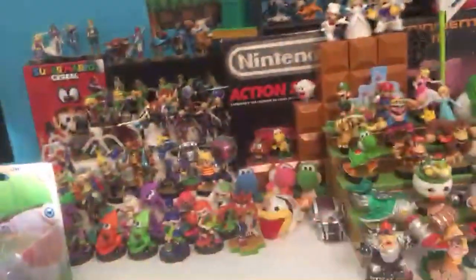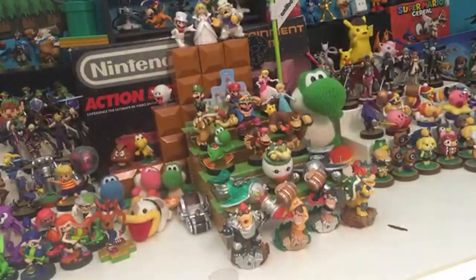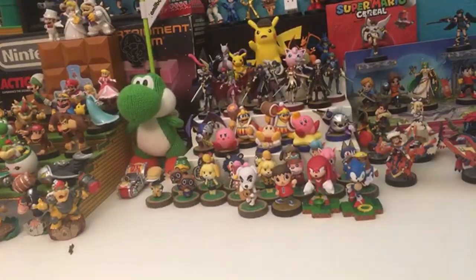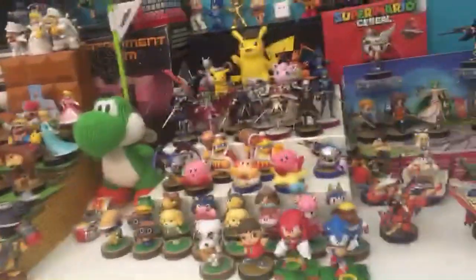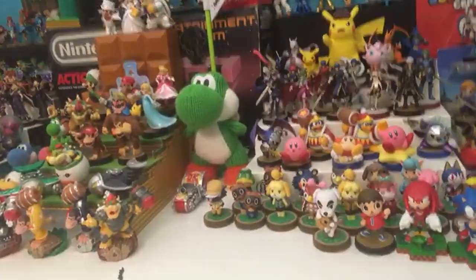Let's see how the Totaku figures look on the Amiibo shelf. We've got all these Amiibos — if we put Crash here... and over here where we have all these animal-type Amiibos, what if we stick a Knuckles and a Sonic there? How do those look? We already have Skylanders here with these Amiibo-Skylander hybrid things. Logan says he needs a Gene Simmons Amiibo. They're not official Amiibos, so maybe they don't deserve to be on the shelf like the giant Yarn Yoshi or the Super Mario Cereal box — but it's a free country, do what you want.